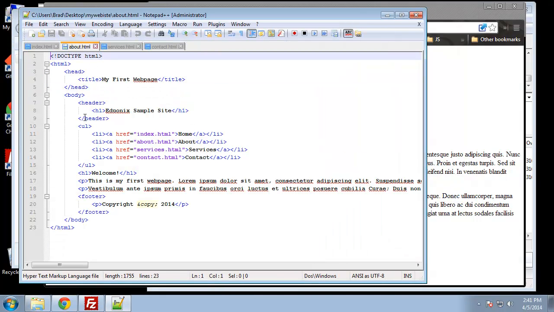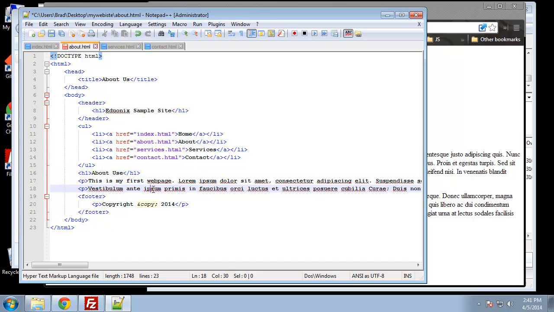So we'll start with about. We want to change the title to About Us. Heading 1, which is basically serving as our logo, is going to stay on all pages. The menu is going to stay on all pages. The heading down here we can change to About Us.